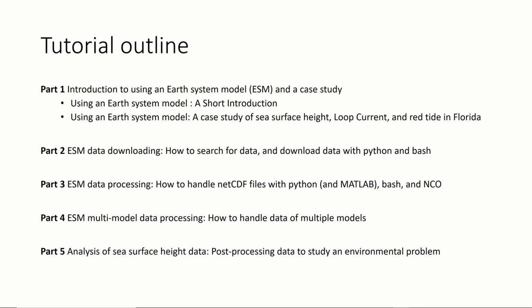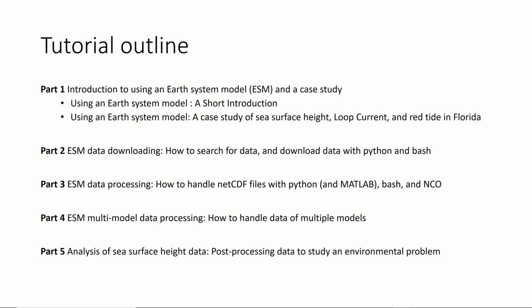In this part, you will learn how to handle data from multiple models, not just one model. It will be more or less the same as in part 3, but more advanced, and I will show some tips on how to handle multiple models.